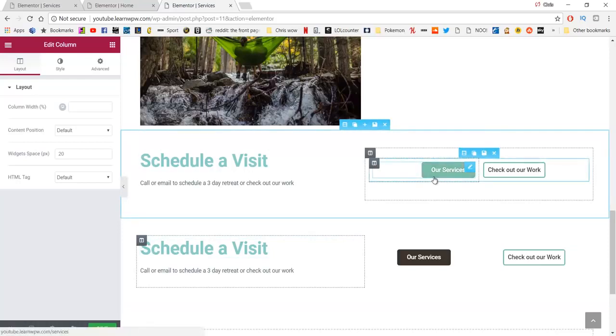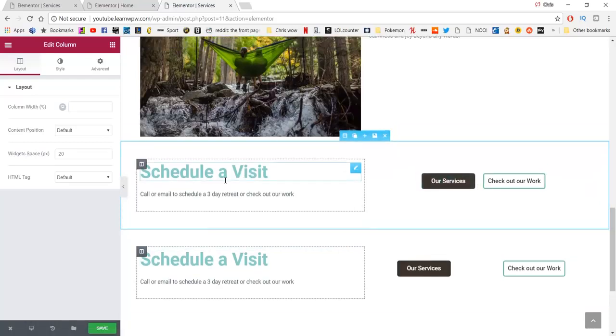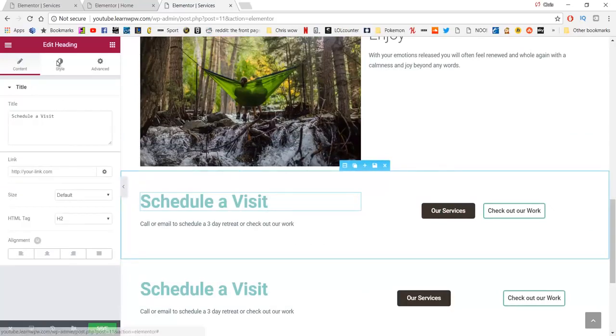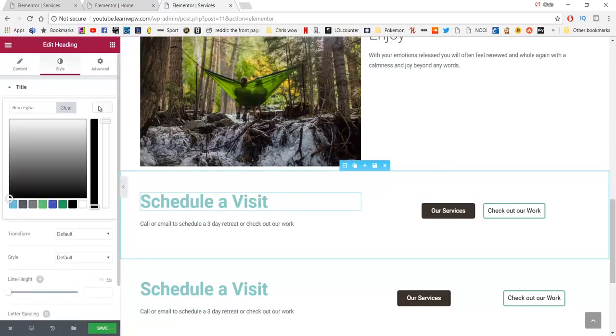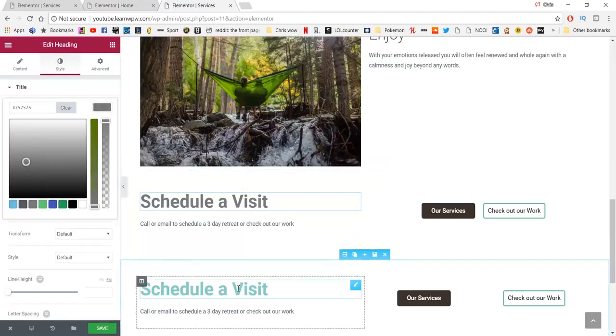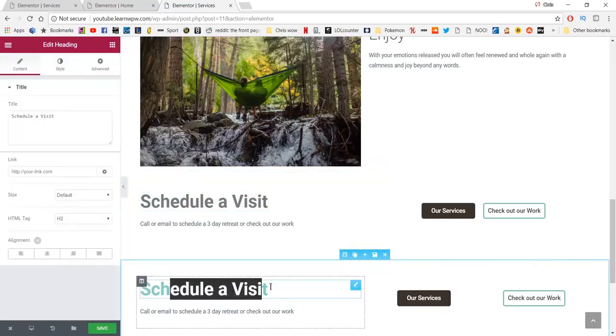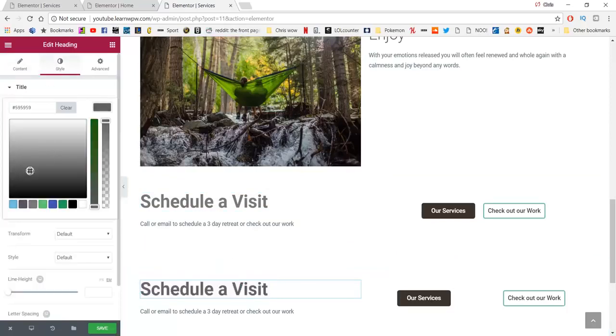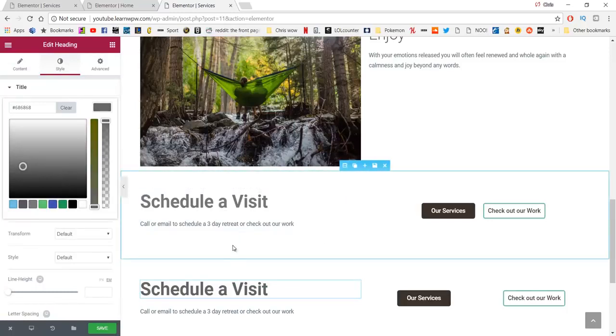And now we can also change our buttons as well. And we can also change the font color of this if you wanted as well. I think I will, just to match up with the rest. So style, text color, and a nice dark gray. And I should do the same for that one as well. Style, text color, and try and get that gray again. Try to make it the same color, unlike me, it's probably a different shade, but it should be fine.